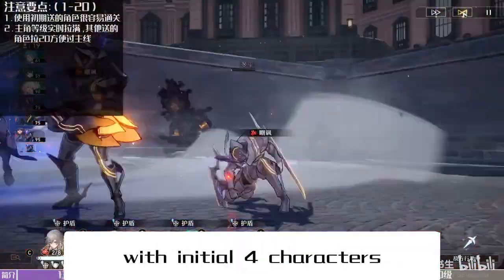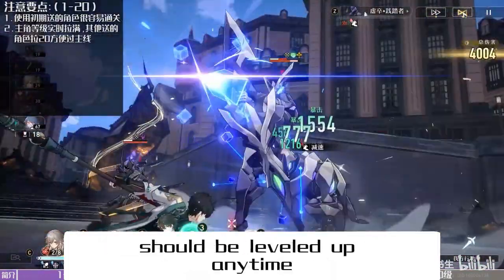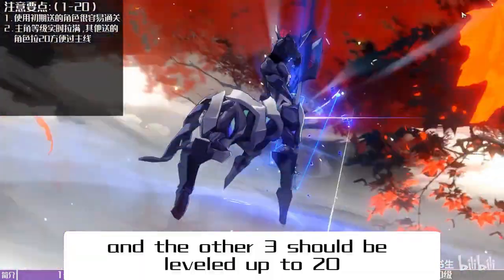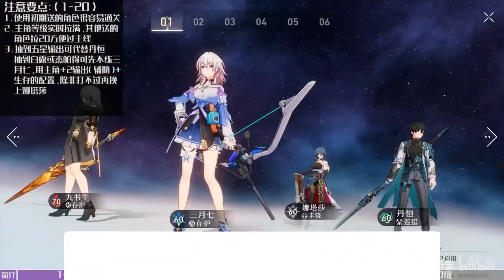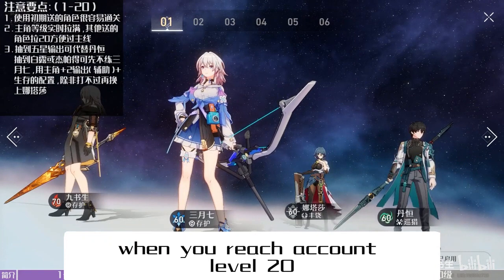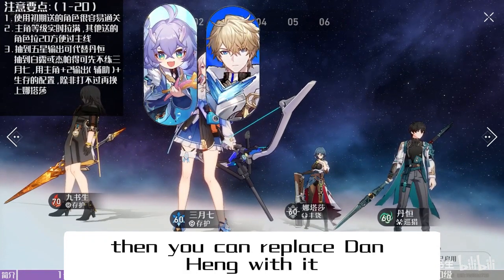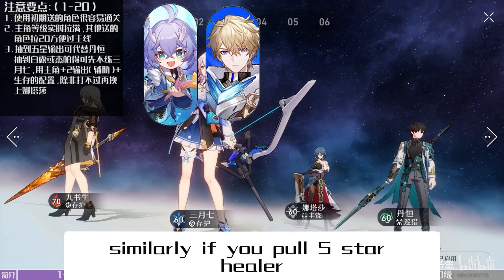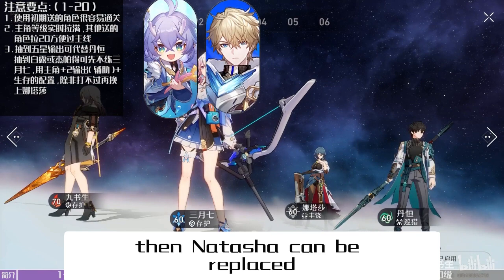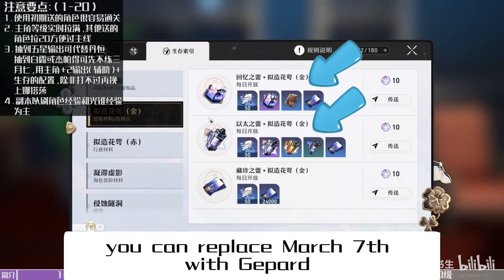I stress that in the early stage, the protagonist should be leveled anytime, and the other 3 should be leveled up to 20, making it easy to pass the main story. When you reach account level 20, if you are lucky enough to pull 5-star DPS characters, then you can replace Dan Heng with it. Similarly, if you pull a 5-star healer, then Natasha can be replaced. If you pull Jeopard, you can replace March 7th with Jeopard.